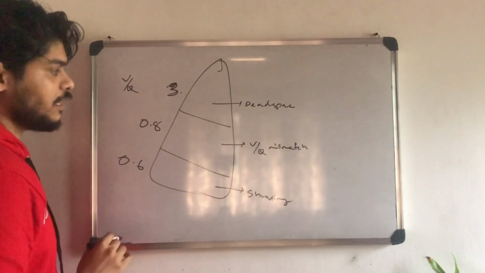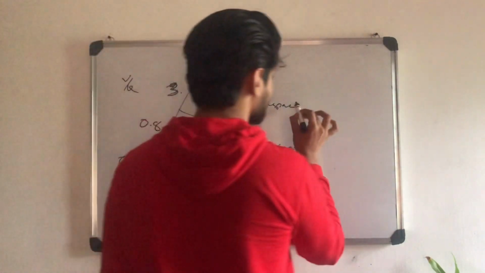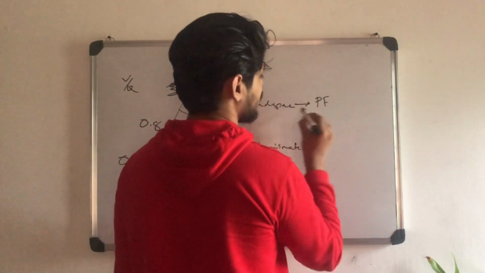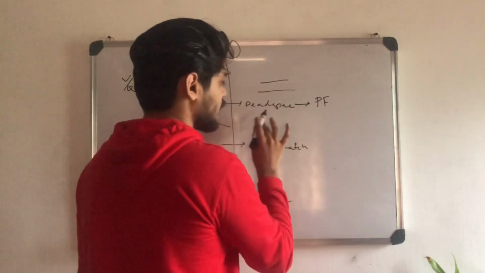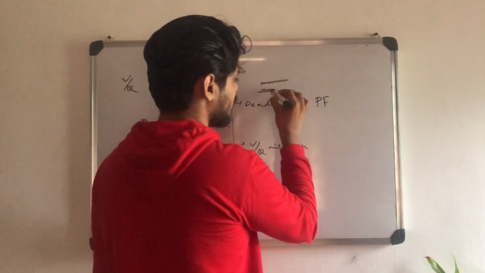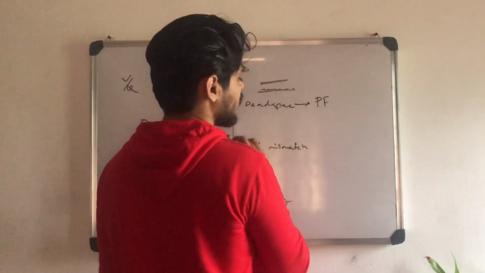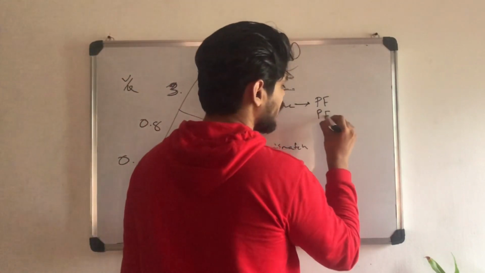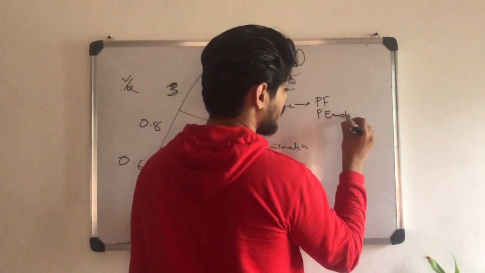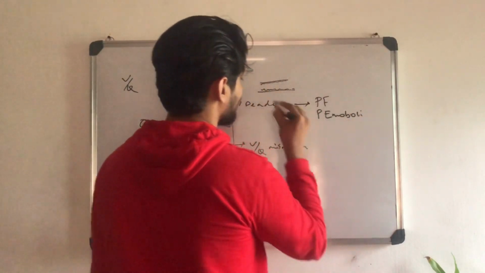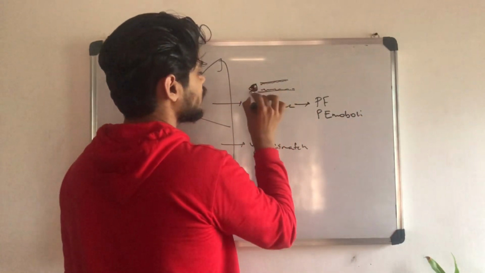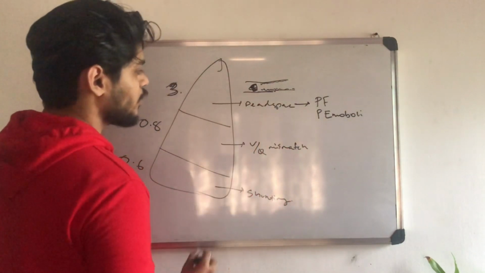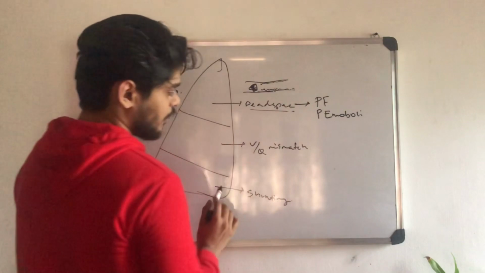Okay. And examples of dead space are pulmonary fibrosis. He said it is something wrong with the blood supply, right? So pulmonary fibrosis is fibrosis of the endothelium of a blood vessel. And pulmonary emboli, that is a clot in the blood vessel. Okay? So pulmonary fibrosis and pulmonary emboli can cause dead space pathologically.